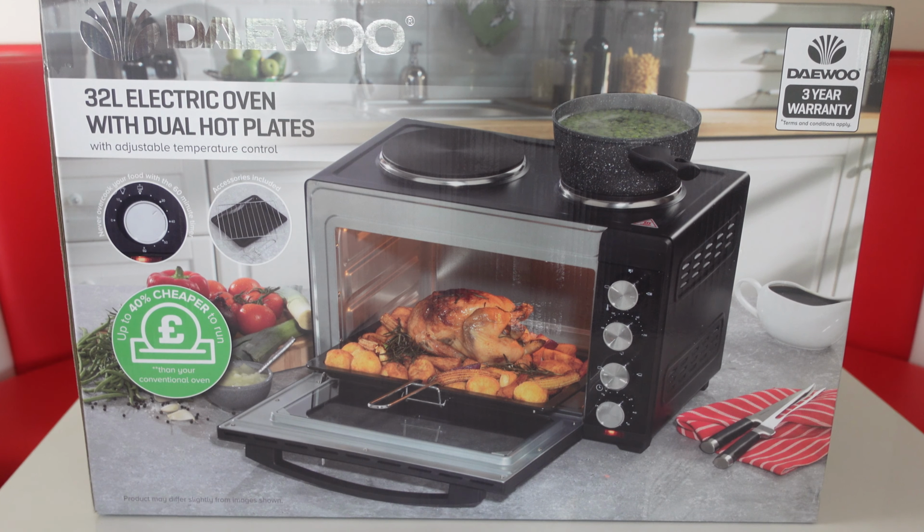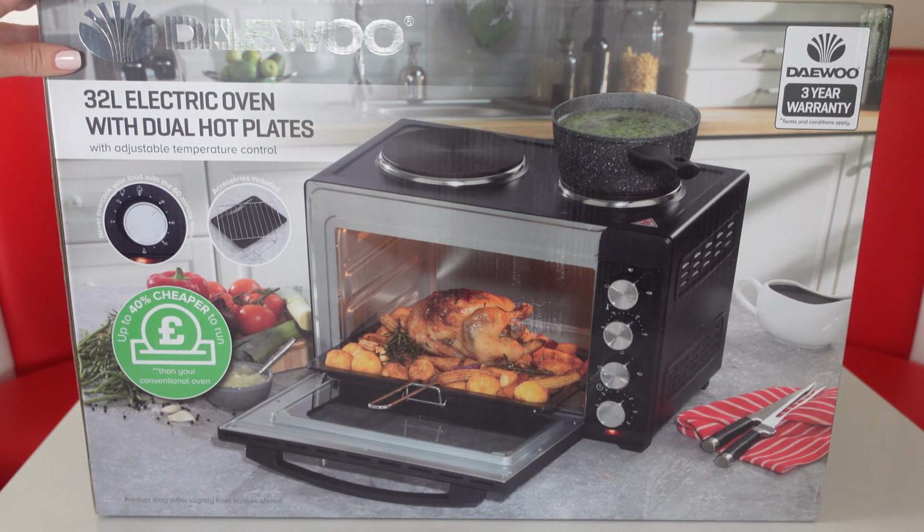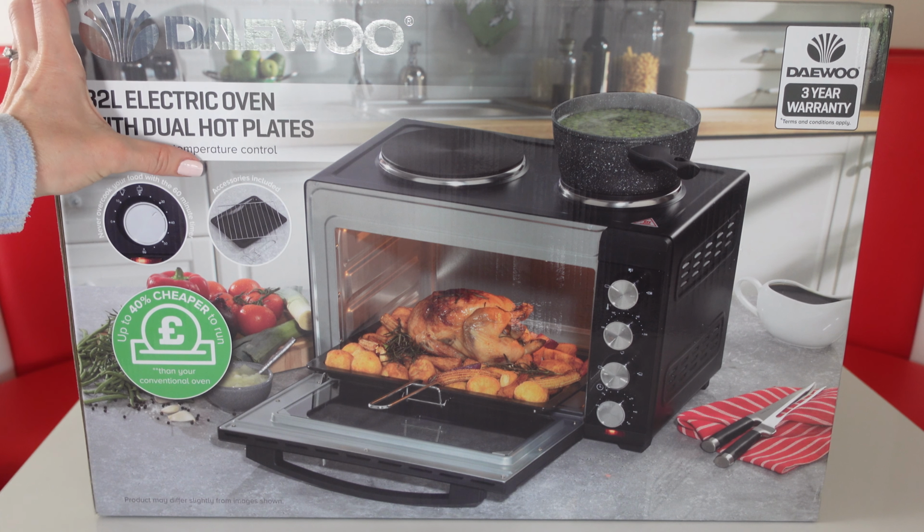Today we're trying out the Daewoo 32 litre electric oven with dual hot plates. We picked this up from the middle of Lidl and paid £79.99. So this looks a really good size. It comes with a 3-year warranty. There are accessories included in the box.